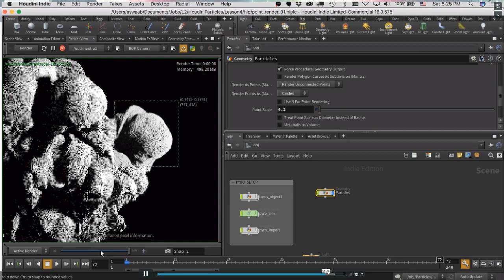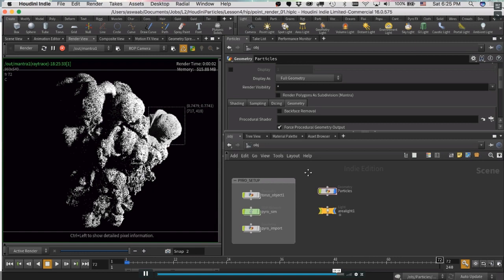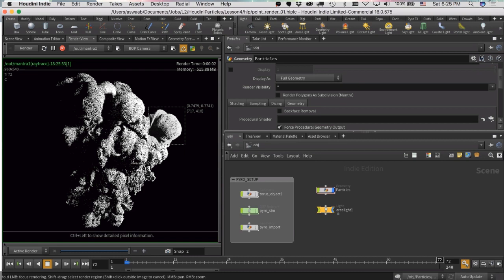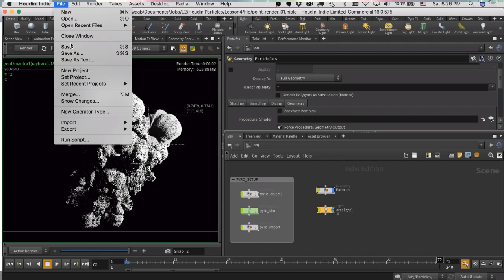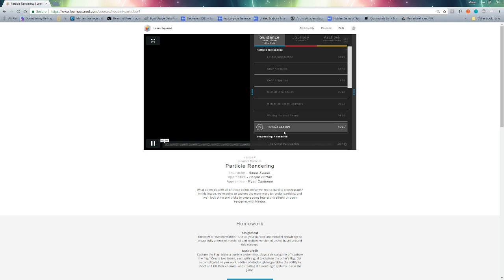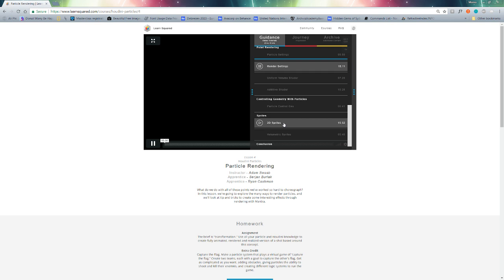One question in the chat was, someone was asking, what sort of machine do you need to be able to render these complex simulations? Is there a minimum setup that's required? It depends on how complex the simulation is. You have to remember that anything you're rendering needs to be stored in RAM. So there's a question of how much data you're actually writing out that needs to be kept in your system in RAM so that it can be rendered.